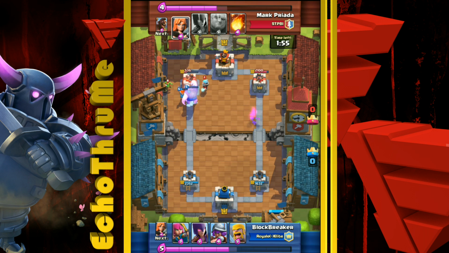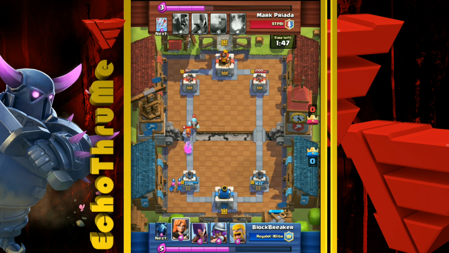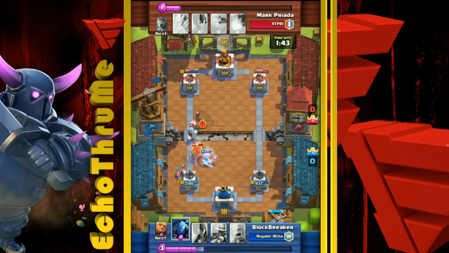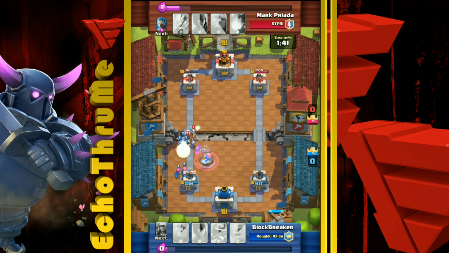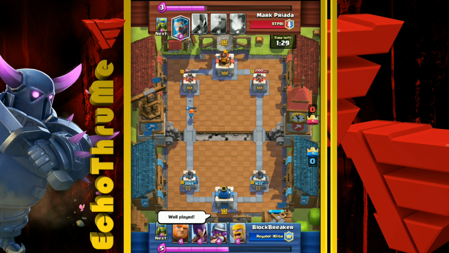Our Giant's punching at the tower. The Valk is doing her spin, and we take it down to 361 hit points. Looks like the Archer's going to be there to play a little bit of defense, and the Valkyrie's going to be thrown in as well to distract the other Valkyrie from the opponent. Minions are thrown in, Archers are there, and the Valkyrie is also there to play some defense against that incoming Hog. And here comes a frozen push up the left-hand side, but the Valk is out of life, and it's time to build up some elixir again.